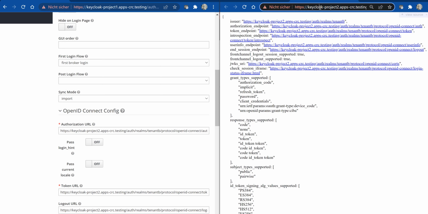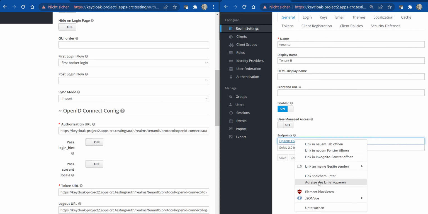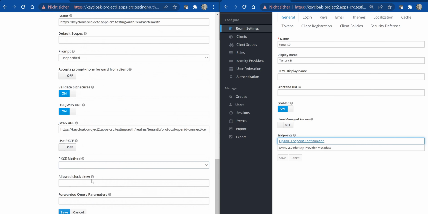You can select this link and copy it and then paste it in the field that you have at the bottom of this page as import, and then select the import button.